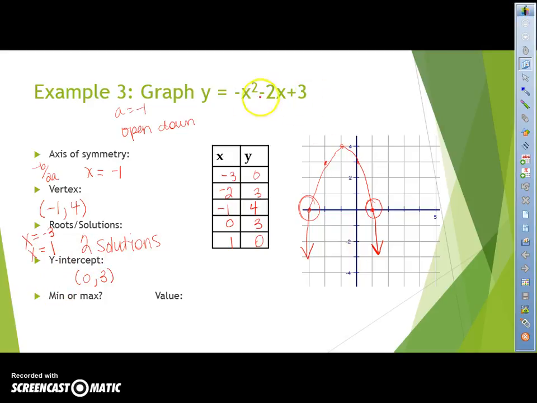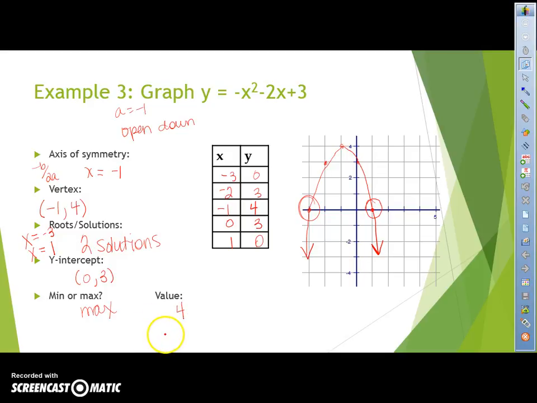If you look back at the equation, with the exception of this having a negative a value, and we would get rid of that if we wanted to factor it, then these would be the solutions if you were to factor this equation and set it equal to 0. So it's just showing you on the graph what we've been solving for previously. Since this one opens down, it has a maximum value, and that value again is going to occur at the y value of your vertex. So its max is 4.